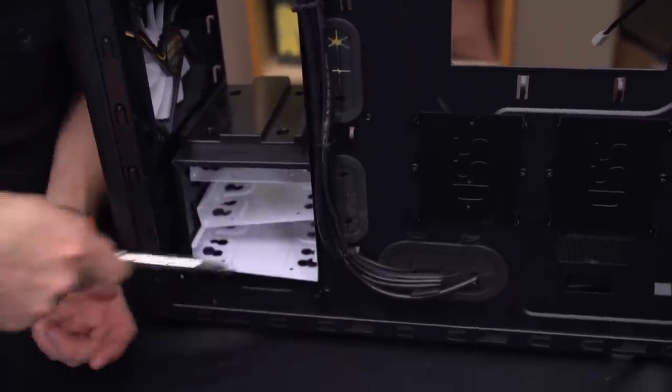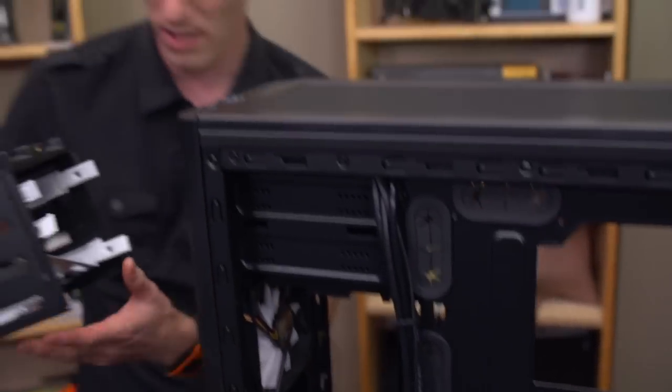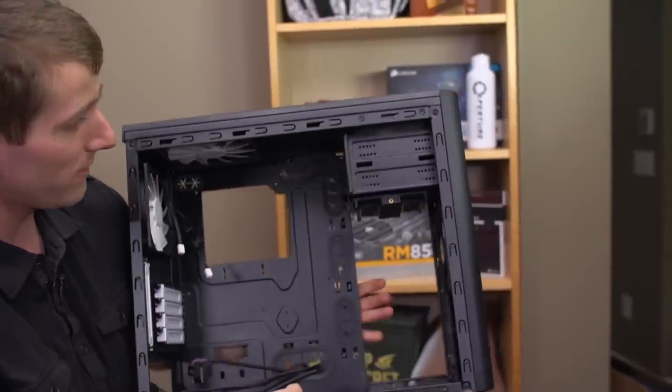So there you go, guys. Take things very seriously when I talk about the packaging of products because I actually do know. All right, so there you go. There's that cage out. So that gives us some idea of just how open the inside can be.